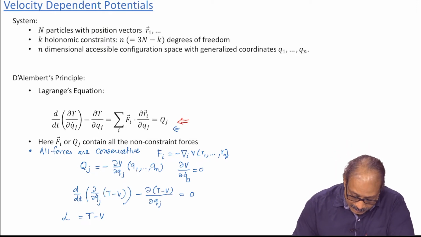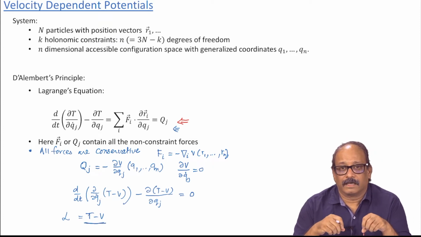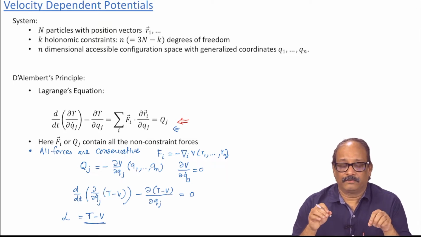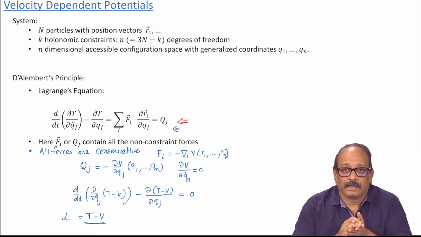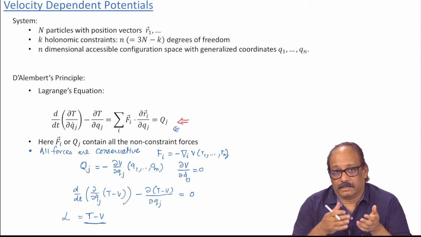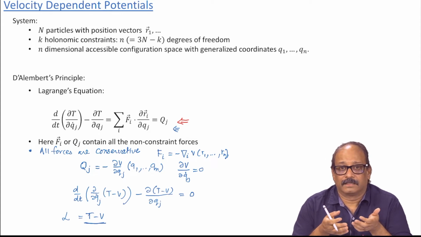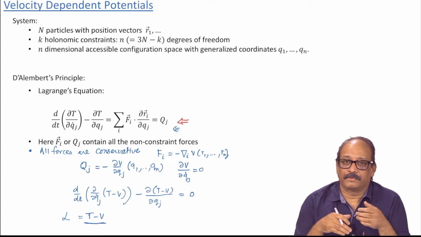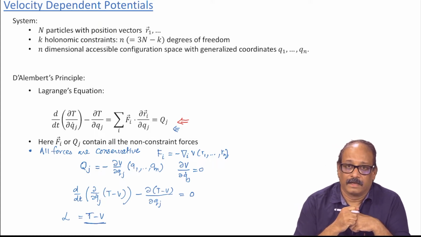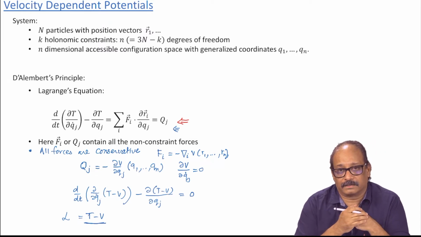Now, the Lagrangian here, of course, what we have done in this case is we have considered a system where all the active forces or non-constraint forces can be written in terms of some potential. But then in a real system, of course, not all forces would be of that kind. There will be some forces, especially frictional forces or drag forces, that you can't put in this form. And when you can't put those forces in this form, how will I handle this?